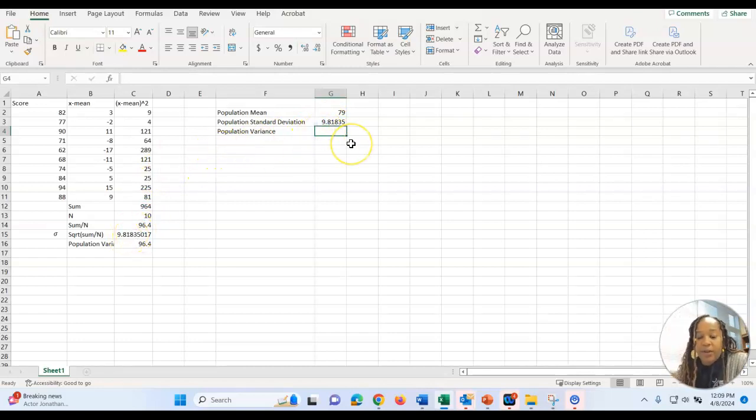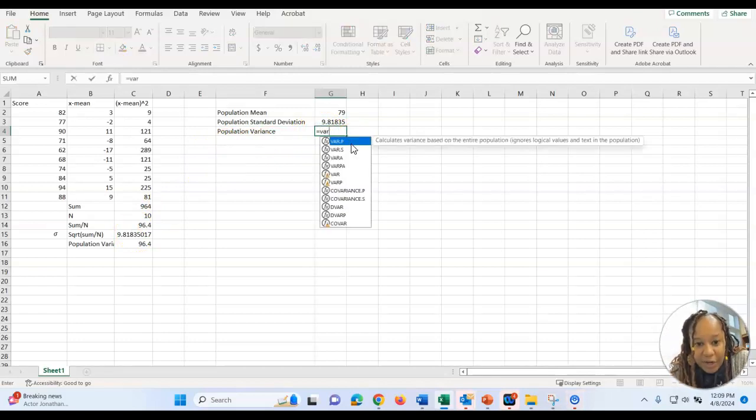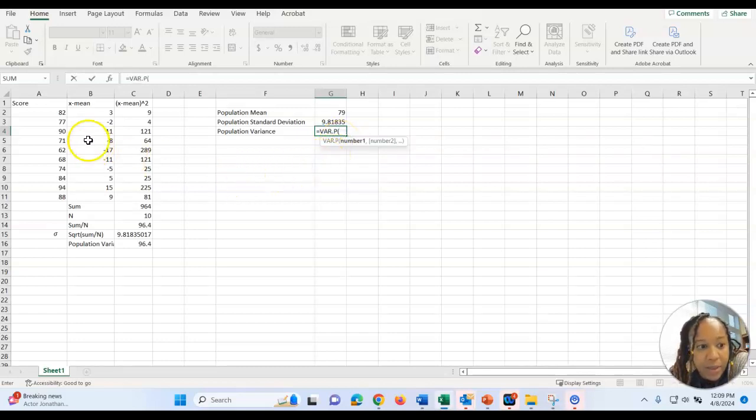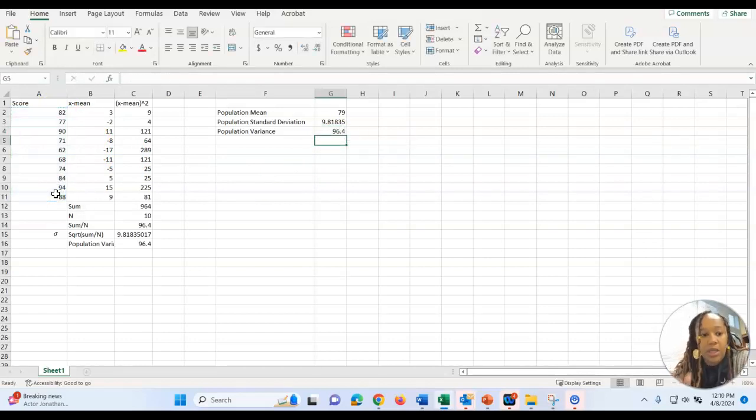All right, and then if we want to find the variance, we will type equal, type in VAR, and you'll see variance of the population, variance of the sample. We want to take variance of a population. And again, we want to highlight the data that we're taking the variance of, close the parentheses, and hit equal.